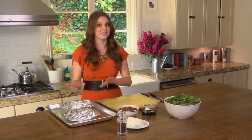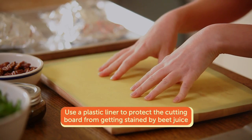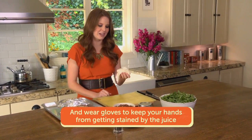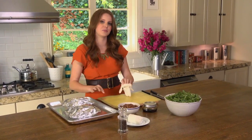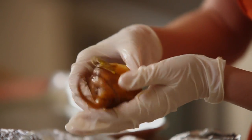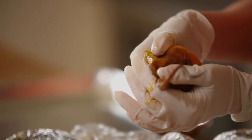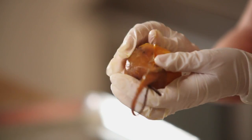My beets are out of the oven and cooled, so it's time to peel them. Beets will stain, so I have a setup going on — a plastic sheet over my cutting board and plastic gloves, because red beets especially will stain your hands for like two days. If you forget the gloves, immediately wash your hands with warm water and a little soap. To peel a beet, because they've been roasted, the skin should come right off — just push it gently with your finger and you get all that beautiful color underneath. Be careful not to press too hard because you don't want to mush the beet; you want it to retain its shape and texture.